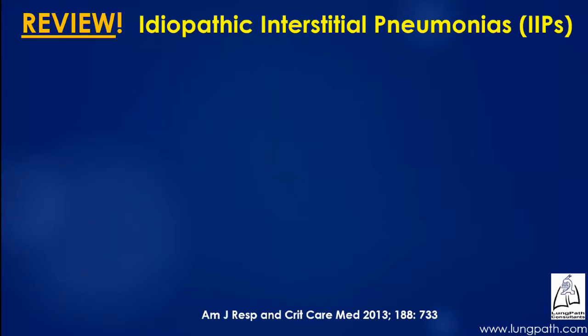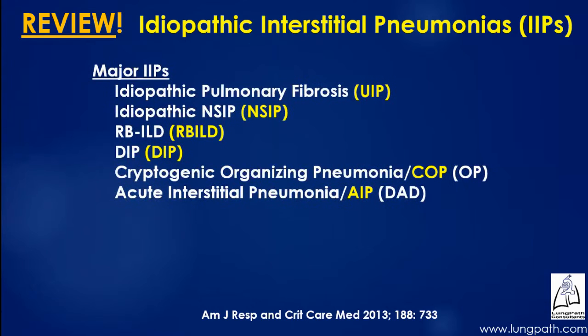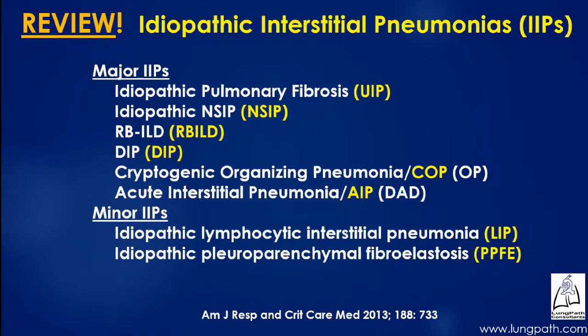So let's review, going back a couple of lectures, to the idiopathic interstitial pneumonias. These are the things that are generally taught, and you all learn about UIP, NSIP, RB-ILD, etc. Currently, these are divided into the major idiopathic interstitial pneumonias, the minor idiopathic interstitial pneumonias because they're considerably less common, and then there is, of course, an unclassifiable category. Well, why do I bring this up for review? Remember, the most important lesion here among these idiopathic interstitial pneumonias is idiopathic pulmonary fibrosis, which has the pathologic injury pattern of usual interstitial pneumonia.